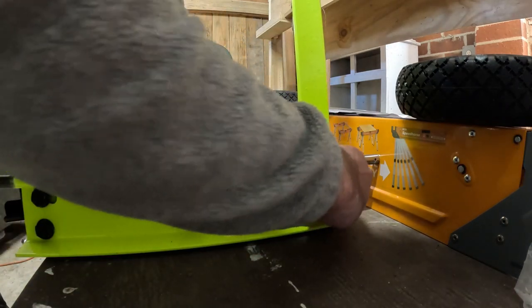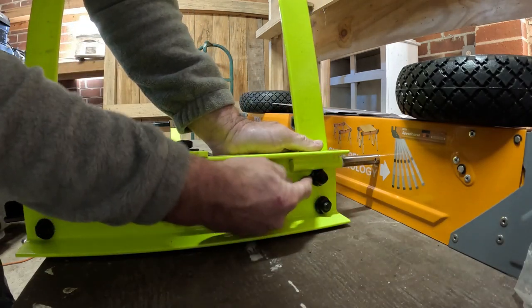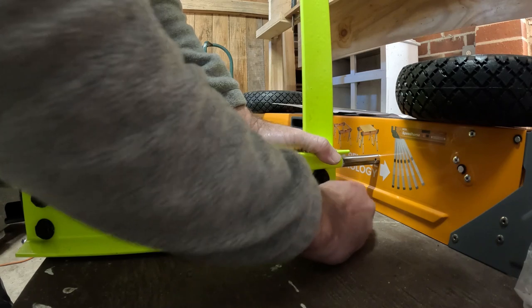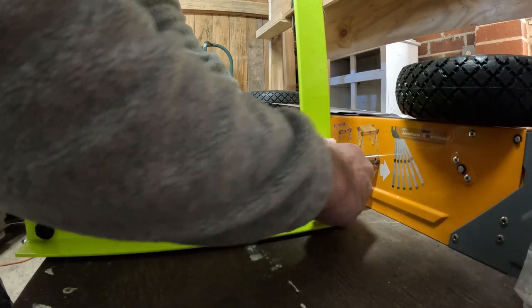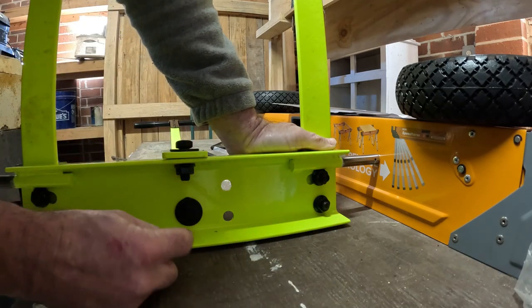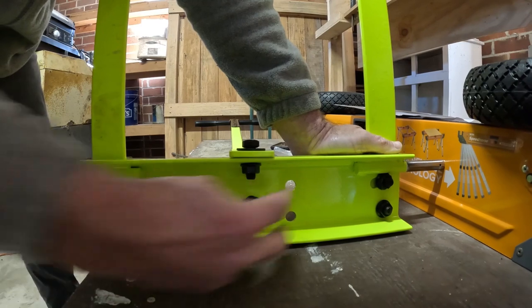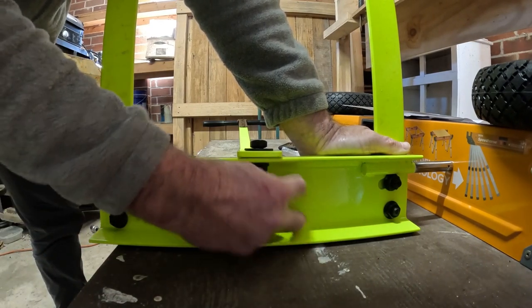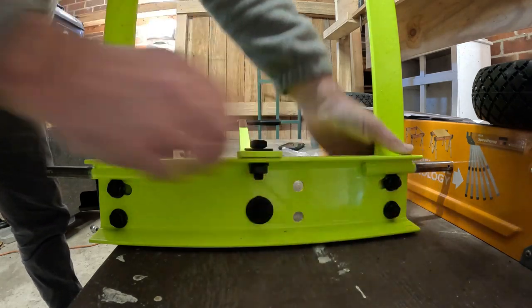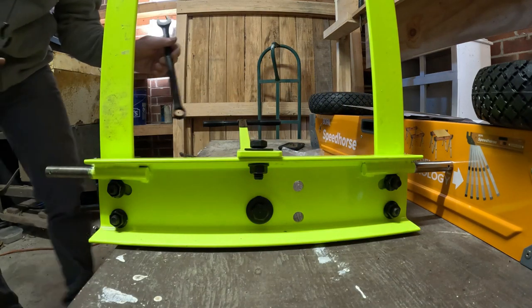It does have some adjustment on it. Some angle, a slot in there, I guess, if you needed to adjust it. I'm just gonna put them straight up and down for what I'm doing. You can also mount one of these over here. If you got, say, a 36, you can actually put one here and just use one. So, there are some options.